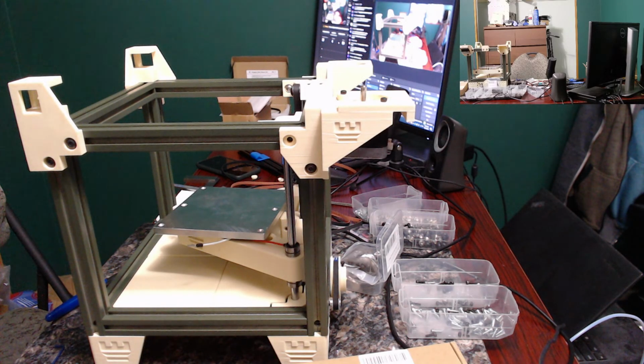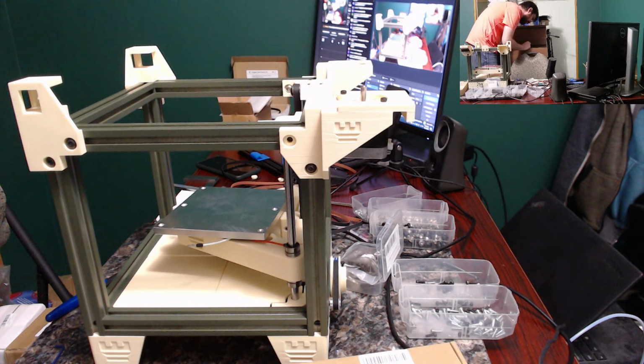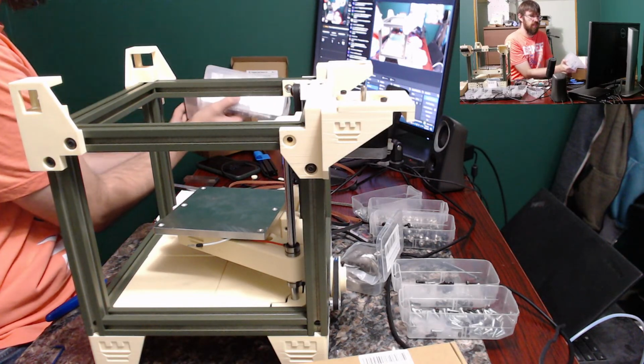Trying to see if I have my bed springs. I do have some stepper motor boxes though for weight. Yeah, I don't think I have long enough. I don't know where my yellow bed springs are that I ordered. Maybe they're in here. Oh yeah, I got some yellow ones in here. So let's double check. These are 2 boxes of stepper motors.